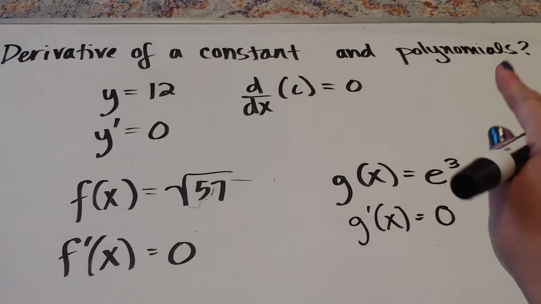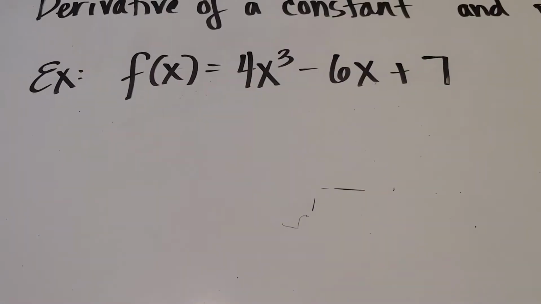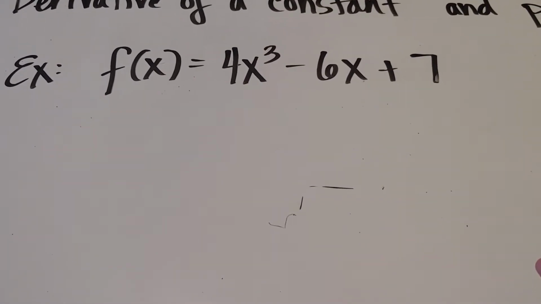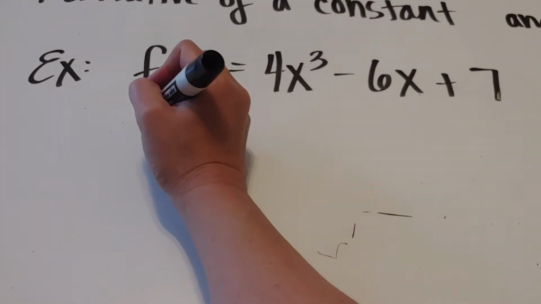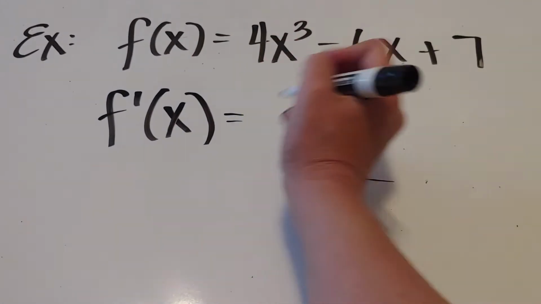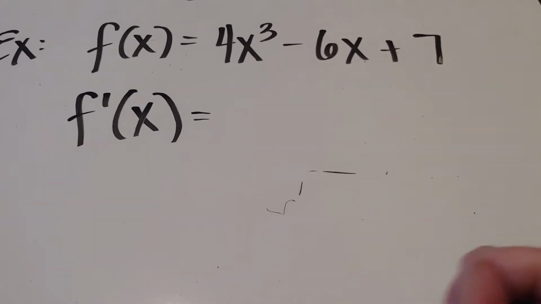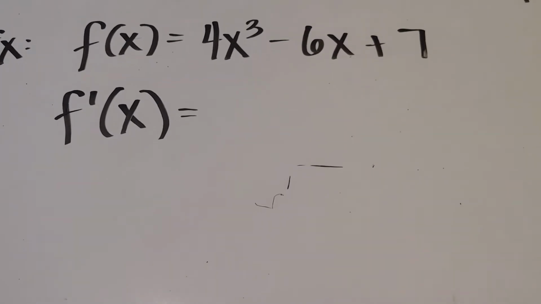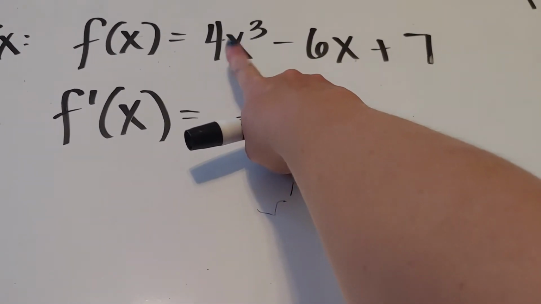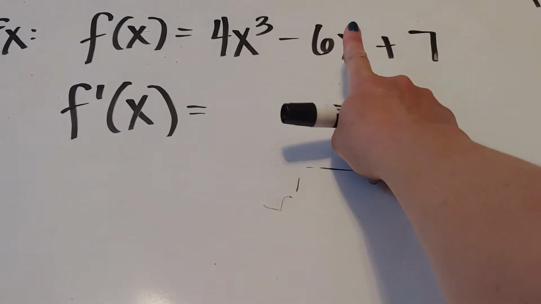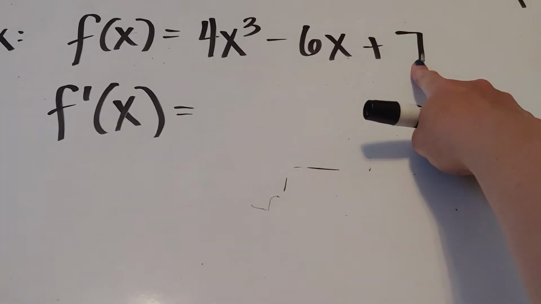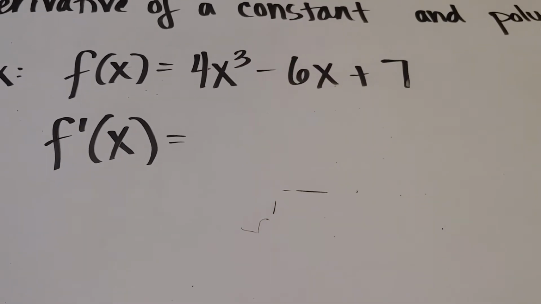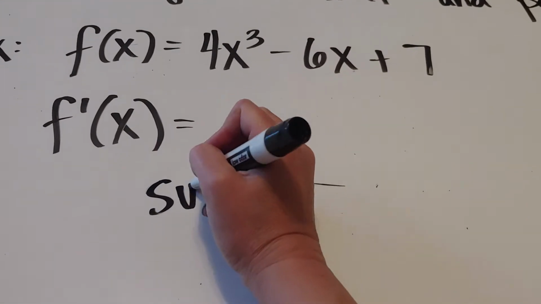Now, we're going to tackle the next question, which is polynomials. As you can see, I have a polynomial here, which is f of x equals 4x cubed minus 6x plus 7. If I asked what's the derivative without using the limit definition in detail with all the algebra, what is it? Well, we know how to take the derivative of this piece, this piece, and this piece. Can I just take the derivatives of each piece and glue it together? Yes, you can. This is called the sum and difference formulas.